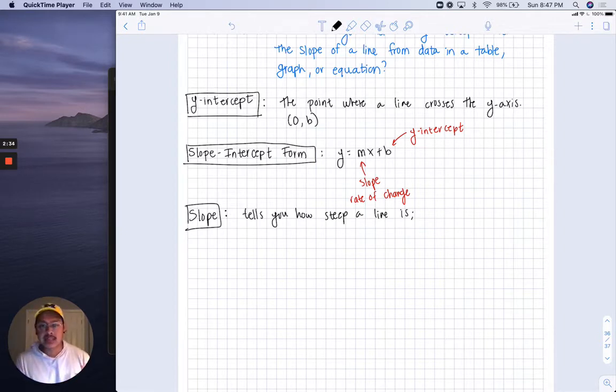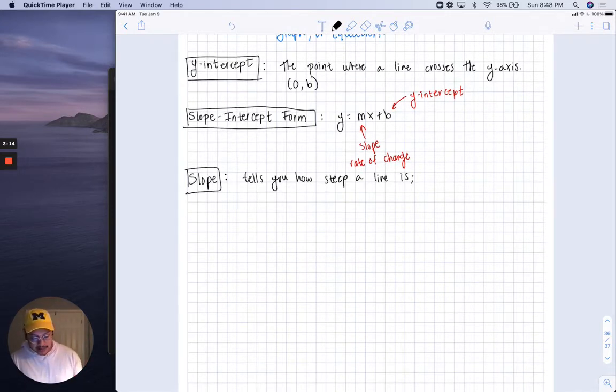We've actually seen a bunch of different situations with different types of slopes. We've seen a situation with a positive slope, or a positive rate of change, I should say, and a negative slope. We've also seen fractional slopes, so slopes that are fractions. We've seen zero slopes. We're going to define all of these a little bit later on, when we get into 8th grade math. But for now, what does slope do? It tells you how steep a line is. So the bigger your value is for your slope, the steeper your line is.